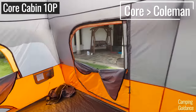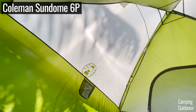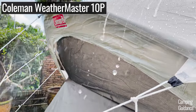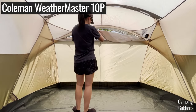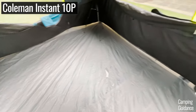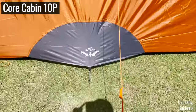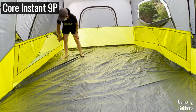However, for rainy day ventilation, I think Core tents are slightly better. Most of my Coleman tents do not have ground vents — instead, they have mesh wall vents, which are pretty good if there's not a lot of wind, but you can't zip these vents up from the inside if there's wind blowing rain into your tent. The best tent I have for rainy day ventilation is actually the Weathermaster 10-person tent, which comes with two angled windows that I could zip up from the inside. My other extreme is my 10-person instant tent, which has no windows that can be opened and no vents at all. On the other hand, both my Core tents have at least ground vents, which keep rain out much better than the Coleman mesh wall vents. My Core 10-person tent has two relatively small ground vents, while my Core 9-person instant tent has two huge vents that can be opened and shut from the inside — which is super cool.